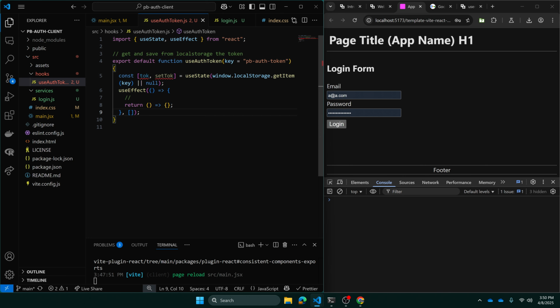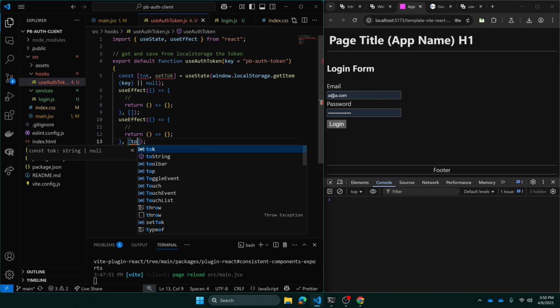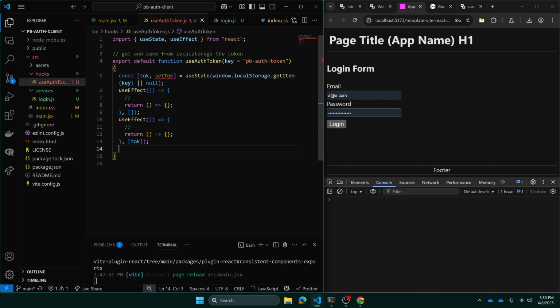We'll also create another useEffect for when the token changes, because we're going to let the callers of this hook essentially change the token. So we'll return the same things that useState would, token and setToken. So you might think, well, why does it matter that they're doing this? We're going to be adding functionality so that automatically when they change the token, it can save it to local storage.